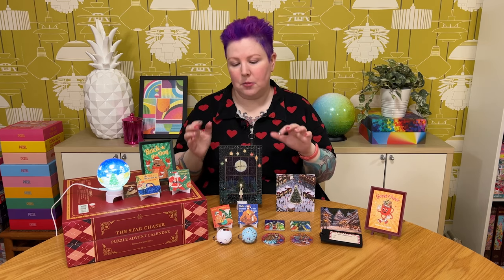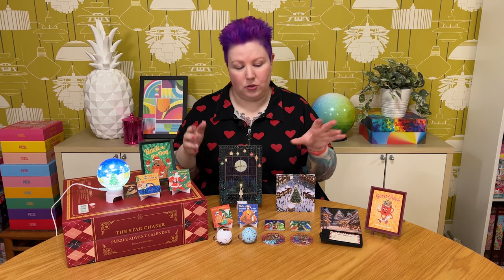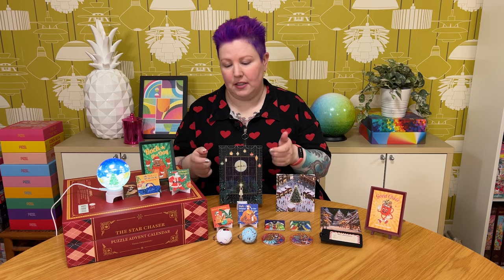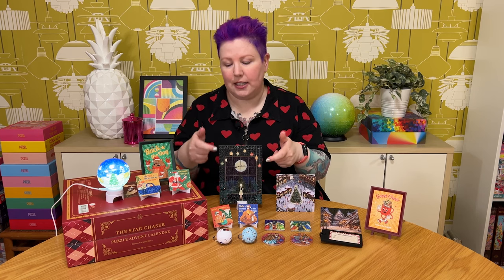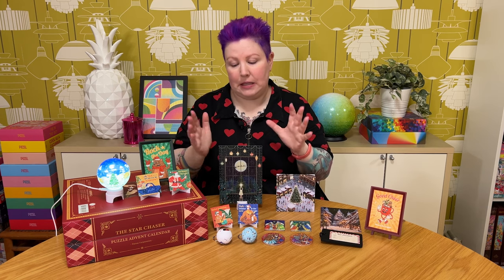And something that did impress me a lot was that there weren't any false fits at all throughout any of these puzzles, especially this one here that's very dark and has a lot of the same sorts of colors. I was thinking for sure there'd be false fits, but I didn't find any. So yeah, very pleased with that.